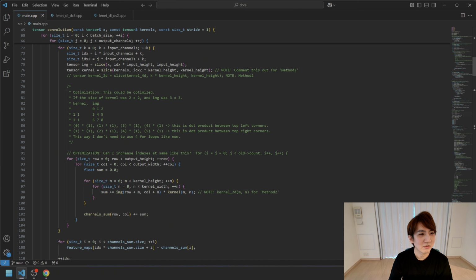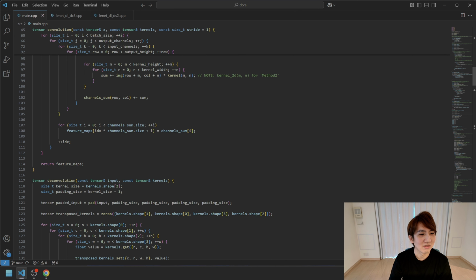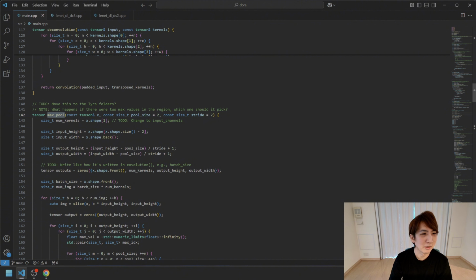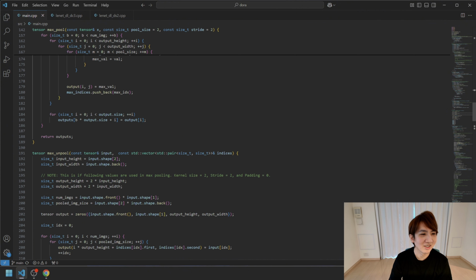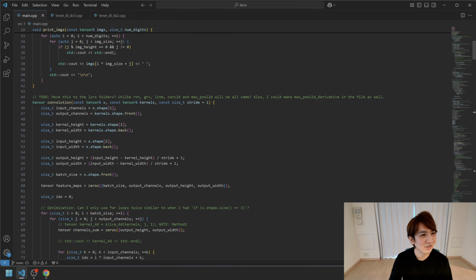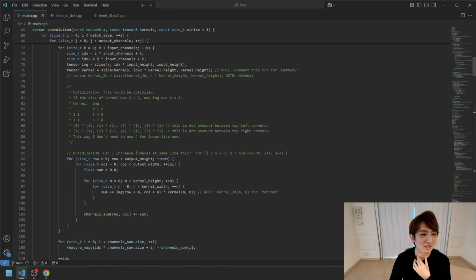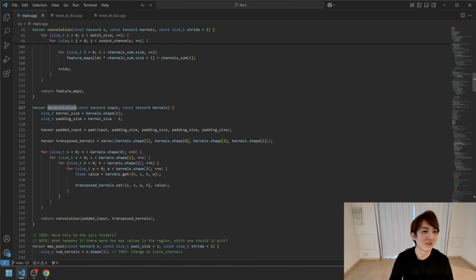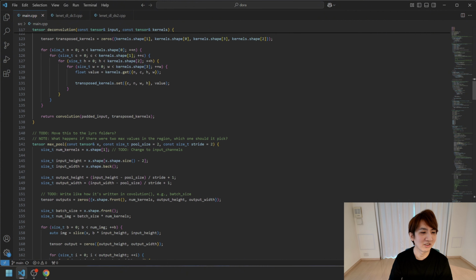In TensorFlow, it's called UpSampling2D for MaxUnPool. I don't think TensorFlow has the deconvolution, but in PyTorch it's called ConvTranspose2D.